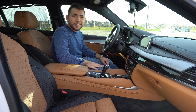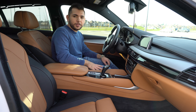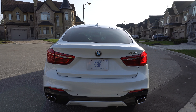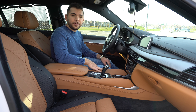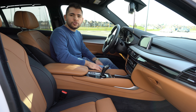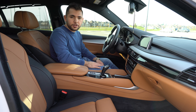Now I'm going to discuss the things I don't like about this car. First and foremost is the engine. This car comes with a 3.0-liter inline-6, also known as the N55, putting out 300 horsepower and 300 lb-ft of torque. For this car, it feels very slow. Comparing it to the G05 X5 and X6 equipped with the B58, this car feels very lazy and sluggish. In the near future, I plan on tuning this car to fix that problem.